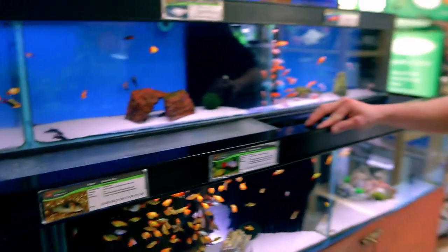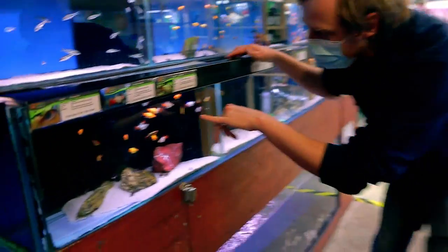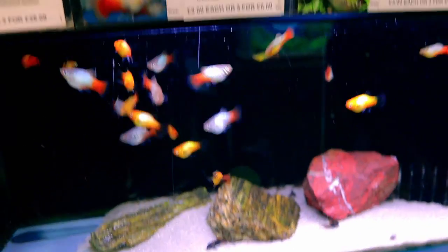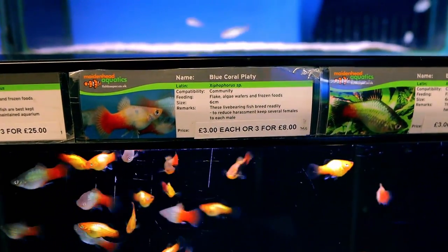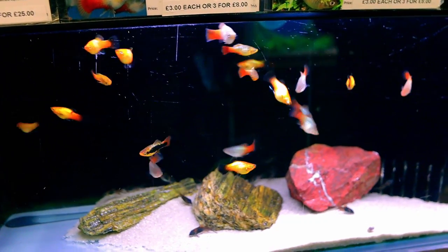Quite poppy. I want something that pops against the green. You've got these, which are really nice, which are the blue and reds. So they've got the blue side on the body. Oh, yeah, red, yeah, actually. Red ends of the tail. So yeah, I really like those. Nice. Like a blue coral. Coral. Yeah. Okay. Yeah, actually, they are really nice. That would work well, potentially.